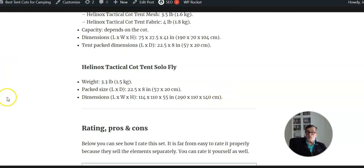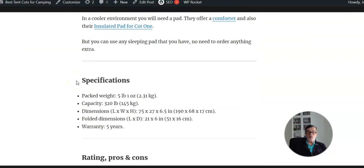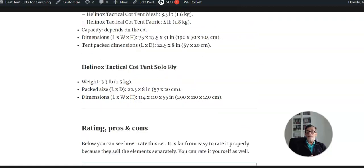Now if you use also the cot, the cot itself adds, you see here, I can give you the number for the cot. It is 2.3 kilograms. So everything together, it's too heavy to be carried anywhere. So this is for car camping. You can perhaps also transport it on a motorbike or even on a bicycle.